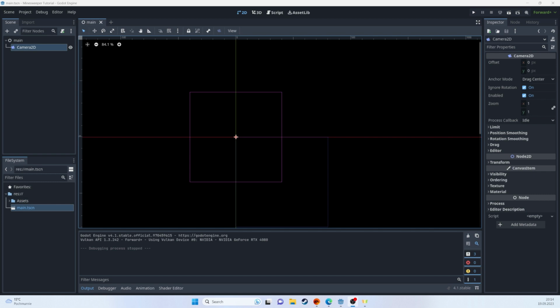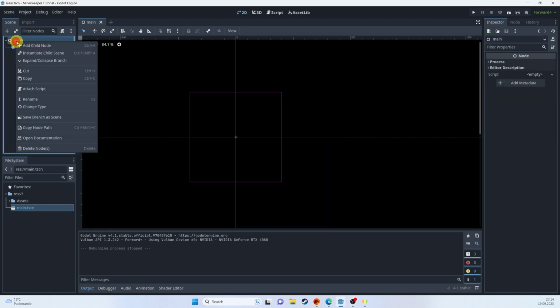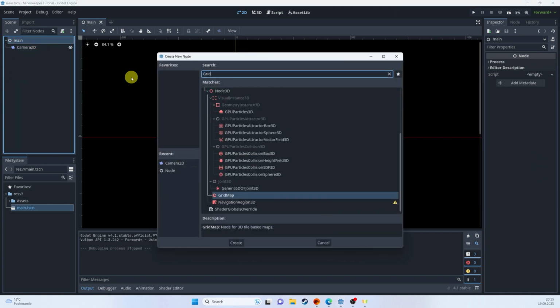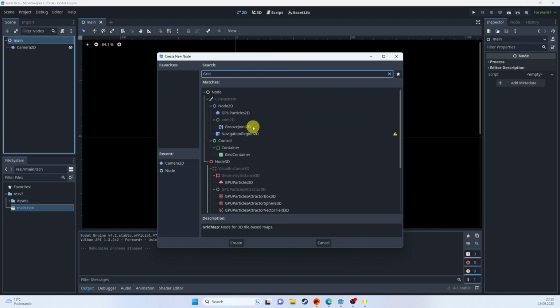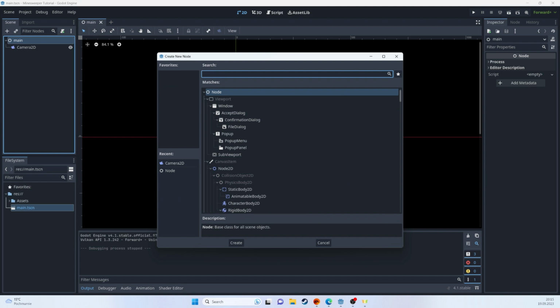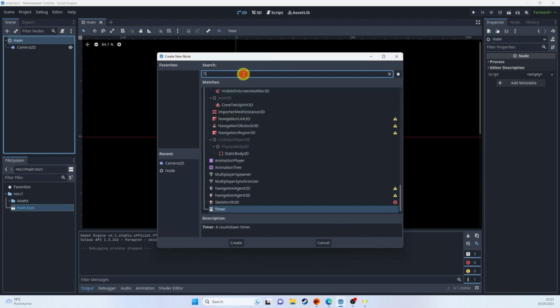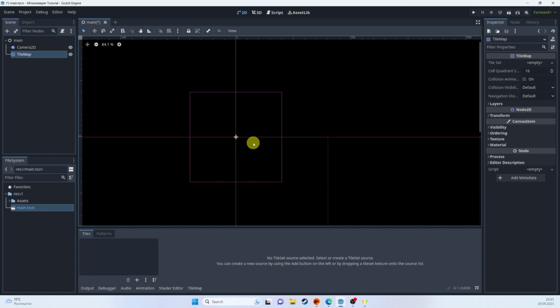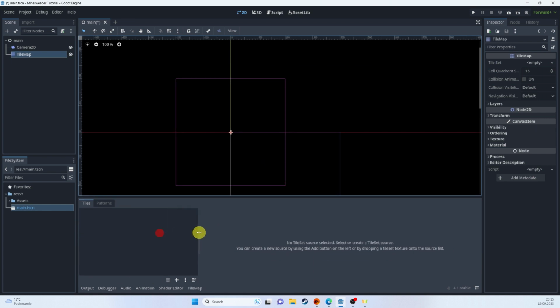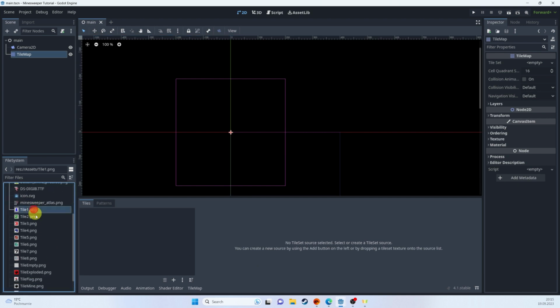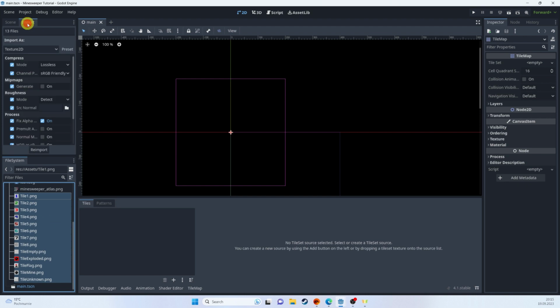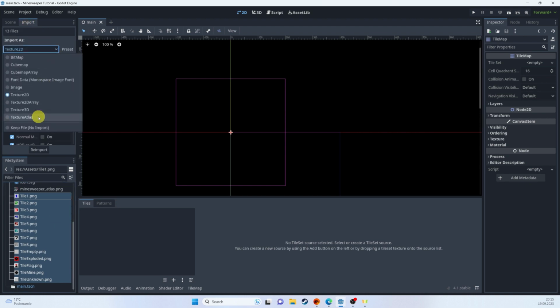Okay, let's start by adding a component that we'll use to display our mines. So add a child node, find grid. How is it called? Is it GridMap or TileMap? Sorry. We'll use TileMap. Okay, and to start working with that, we need some tiles and some patterns. So what we have to do is actually properly import the tiles that we need. So basically what we need to do is select all of the tiles, starting with tile 1, ending on tile unknown, and go to import, and we'd like to import this as a texture atlas.